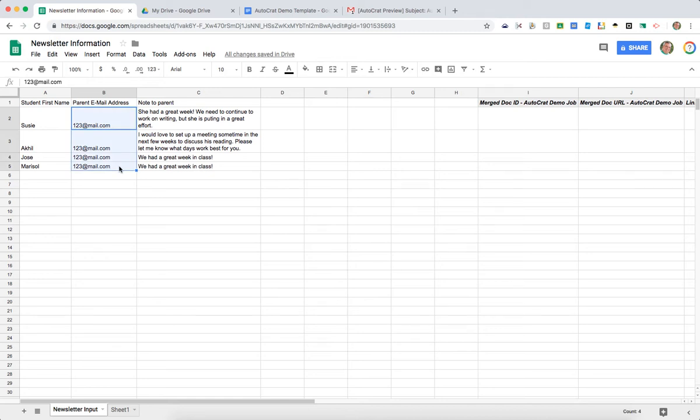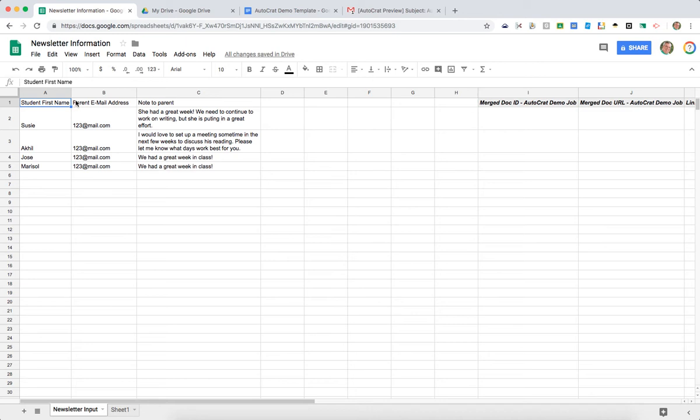Also, one important note for this: I have not found a way myself to put two email addresses into the same address field. So if you're sending one to, let's say, two parents for the same student, then you'll have to actually create two entries for the student. About the only annoying thing about that is you need to remember to copy the note to parent. There are ways to have it do it automatically, but I'm not going to go into those in this video.